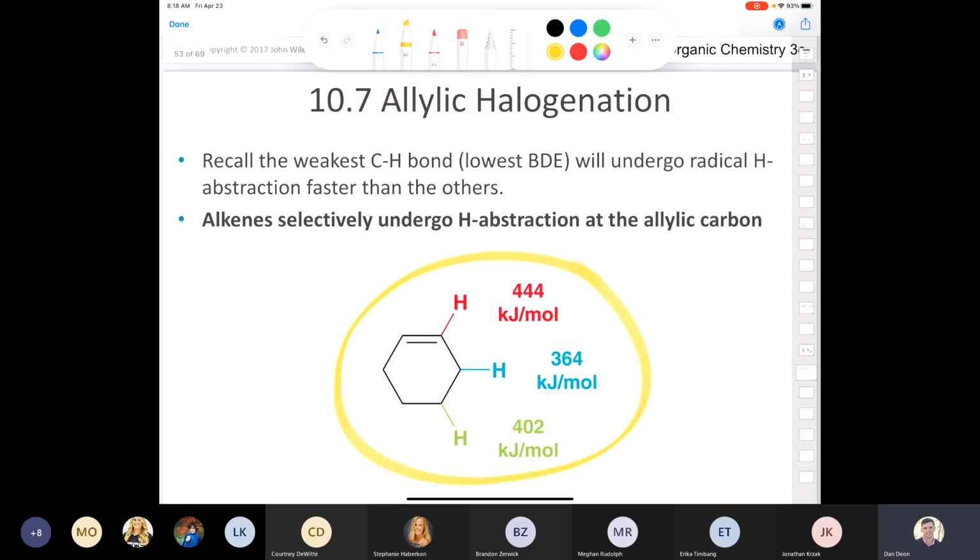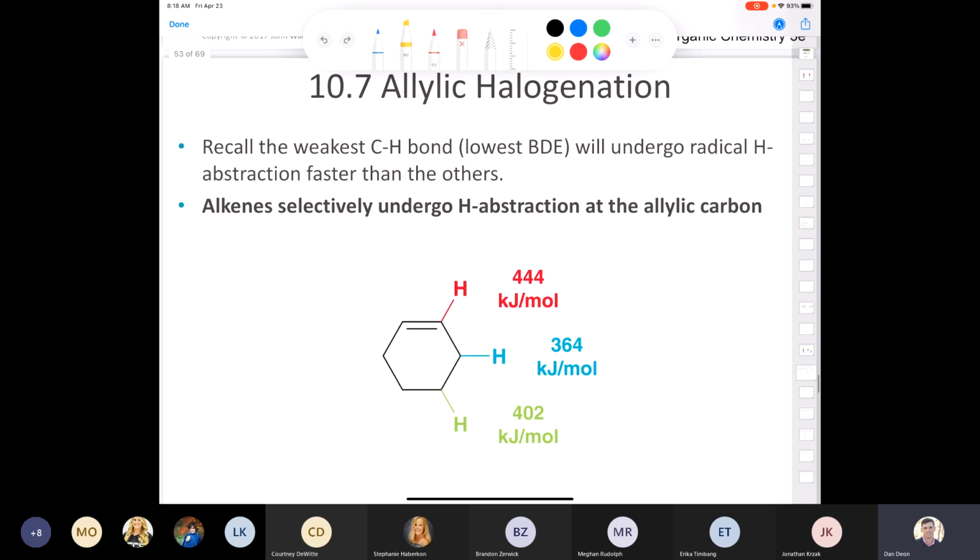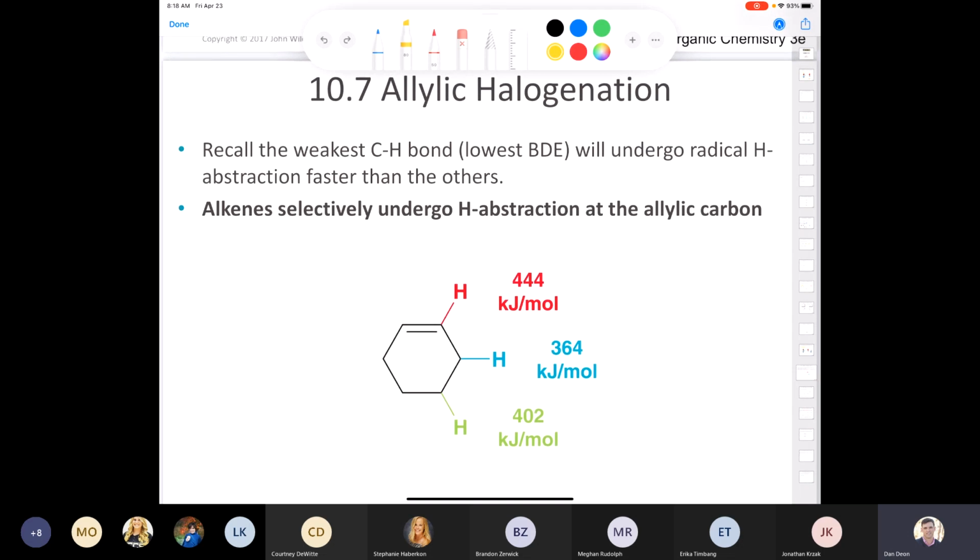If you look at this molecule here, you see that you have three distinct types of protons that are highlighted in red, blue, and green. The one in green is simply a carbon-hydrogen bond on a secondary carbon. The one in blue is allylic, isn't it? This is allylic, and we could say it's secondary allylic. And the next one is vinylic, okay? So the vinylic one is definitely going to have the strongest bond. We're not going to break a vinylic carbon-hydrogen bond to form a vinylic radical, right?